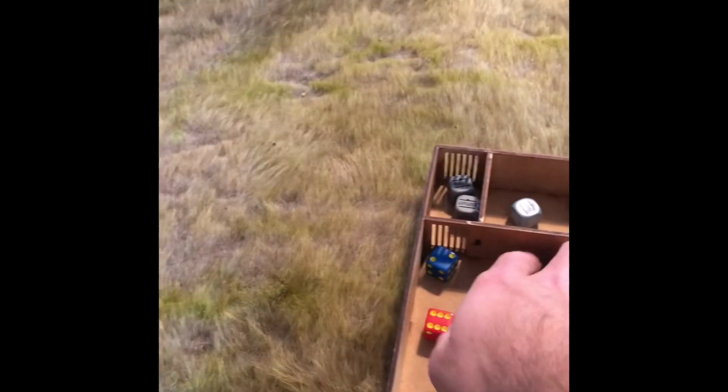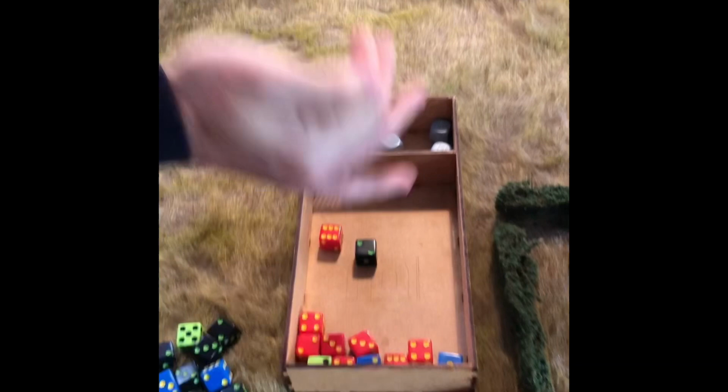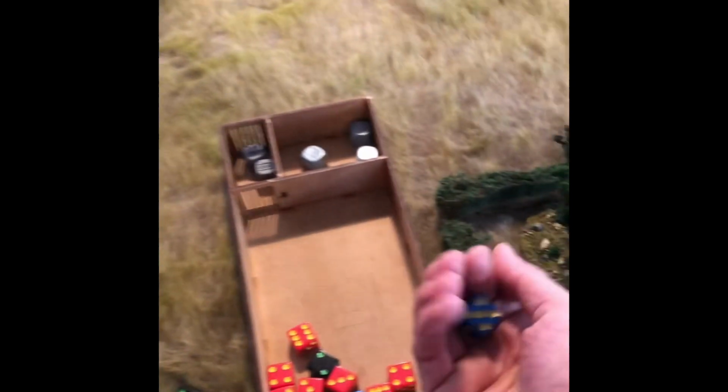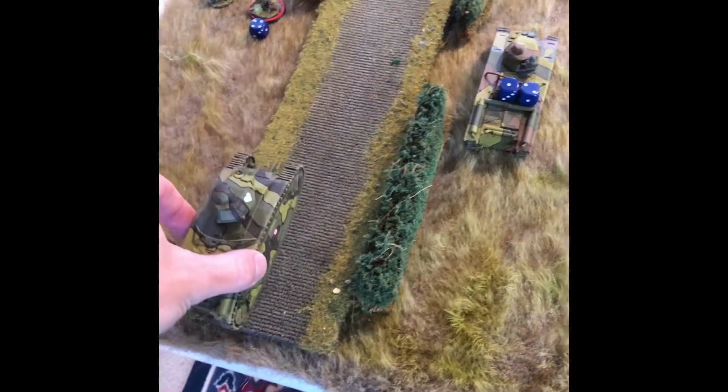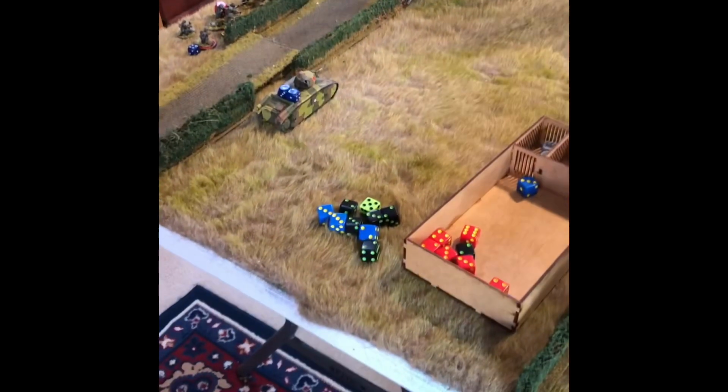Right. You roll the dice. We'll see what happens to it. 6. I'm pretty sure that's 1 point of shock and it backs up 1d6. 3 inches. Probably just takes it to the board edge. I reckon to the board edge as well. And a point of shock though, so my army's starting to crumble down.